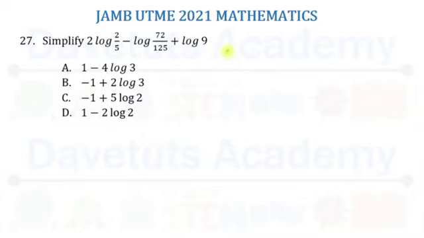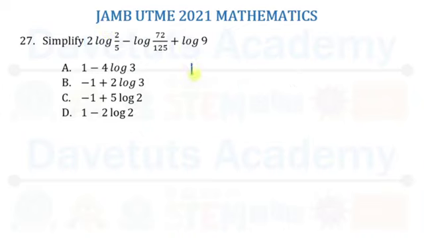So we have this question on logarithm that we are to attempt to simplify, and looking at this, I think it would be best to just express everything in fractions, use a common logarithm, and then just multiply, divide as appropriate. Because look at the options that we have. We only have log 3, and even here we are not yet having log 3 at all. So if we just modify this, we can say in the first case, I can take these two to be the power of this particular logarithm that we are looking at.